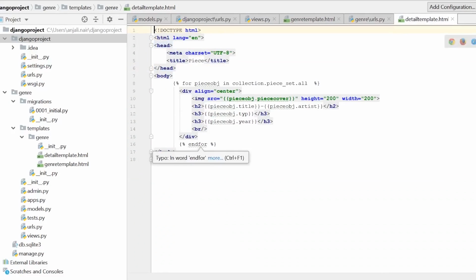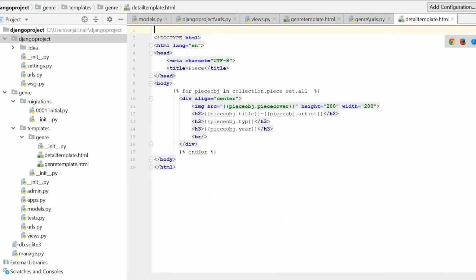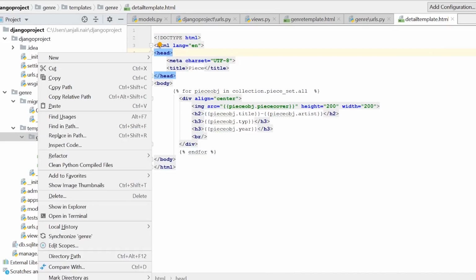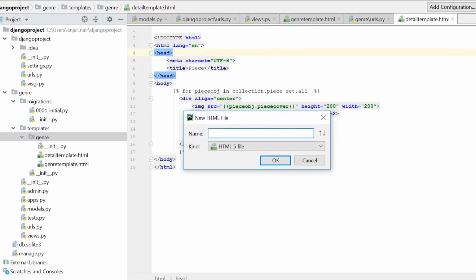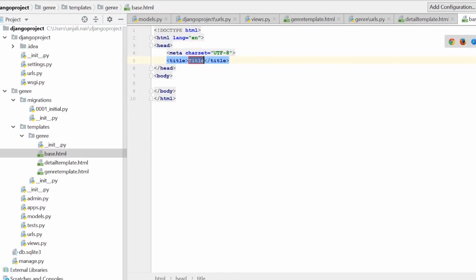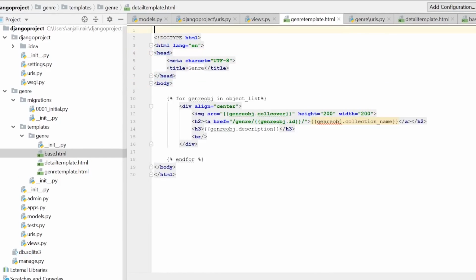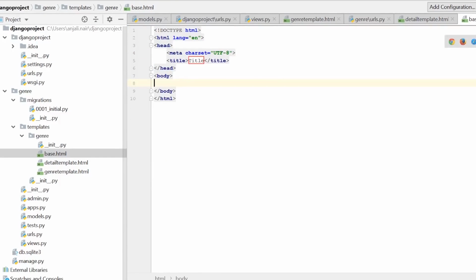But as you know, whenever you code, repetition is something that you should always be against. Minimum repetition. So instead, what we do is under genre, the same folder that has all our templates, create another HTML file and name this base. This will be our base template and we will add the code for creating a navigation bar in here, and then we'll just include this base in our other templates. So first let's create our navigation bar.